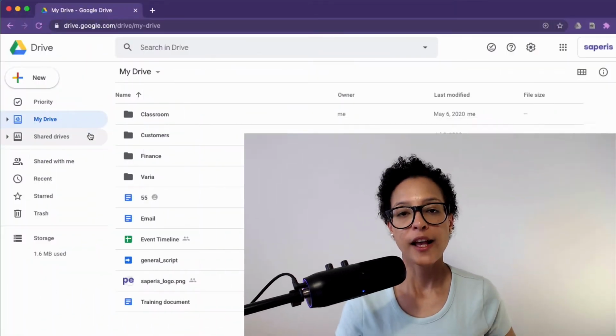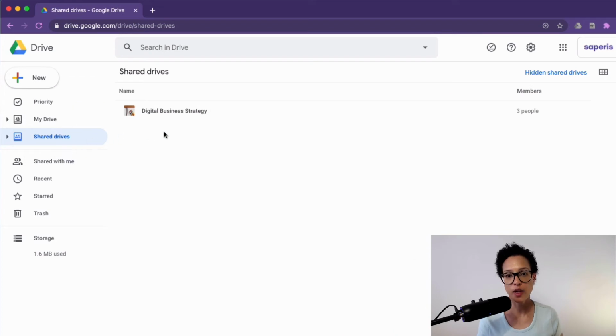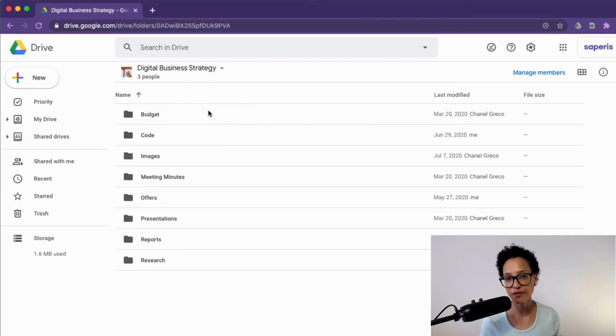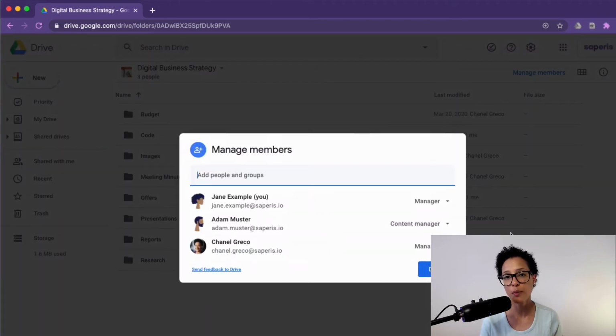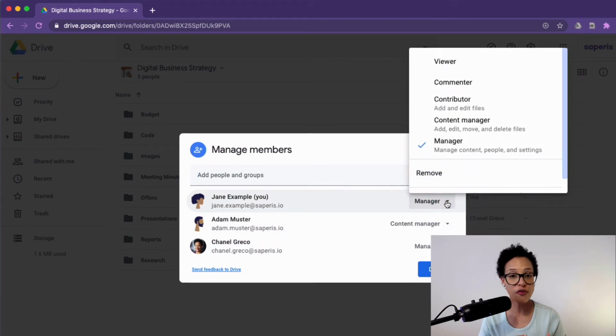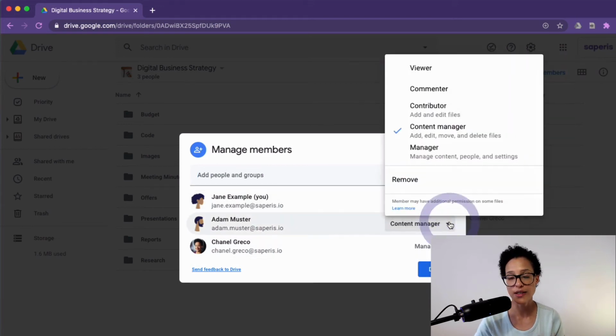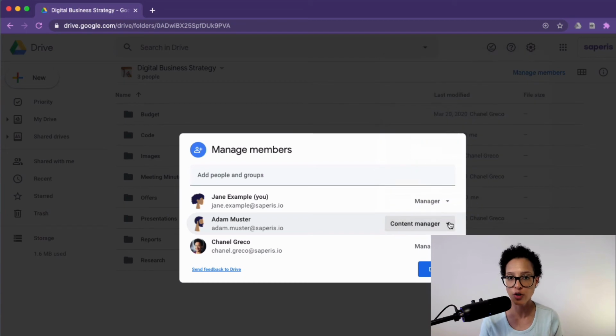There's another key difference between the Google Drive personal account and the business G Suite account: shared drives. Shared drives do not exist on the consumer version, on the free version. That is something that is reserved for business use. And it's something super useful if you're collaborating with your colleagues and you want to grant access to files and documents that are shared in your shared drive.